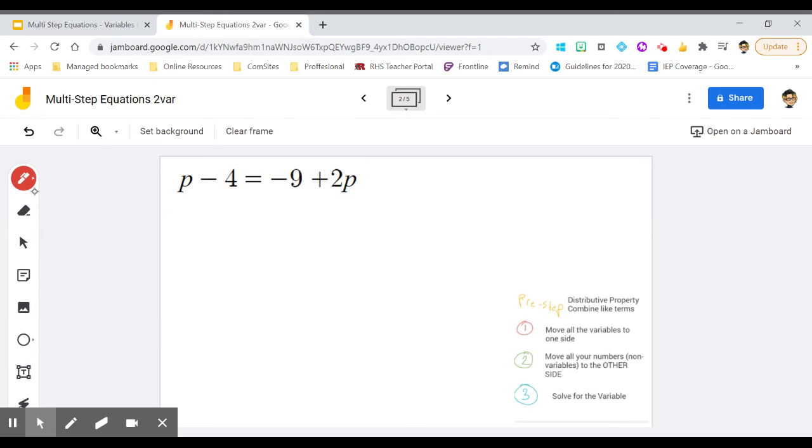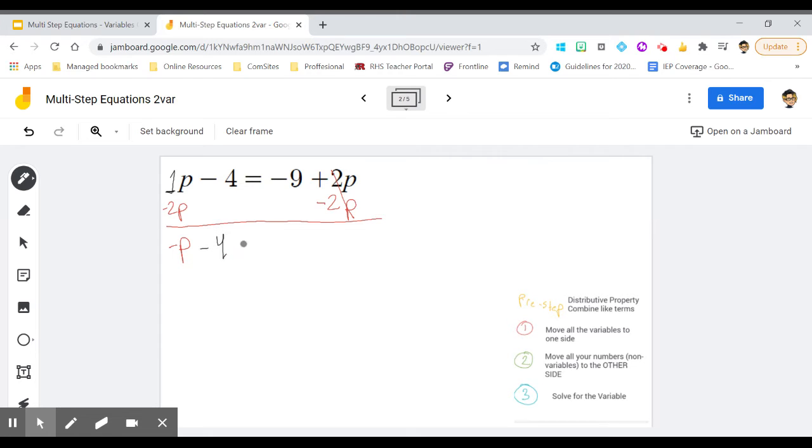But now I want to move all my variables to one side. I have a p here and a 2p here. It doesn't matter which way you want to go. How do you want to go? How about this? Let's move this one. So I'm going to get rid of it by subtracting 2p, and I'm going to subtract the 2p from the p. Remember, you can only add or subtract things that are like terms, that have the same variable to the same exponent. 2p minus 2p gives me 0, and p minus 2p gives me negative p. Because remember, don't forget, there is an imaginary 1 here. That's why 1 minus 2 gives me negative 1.